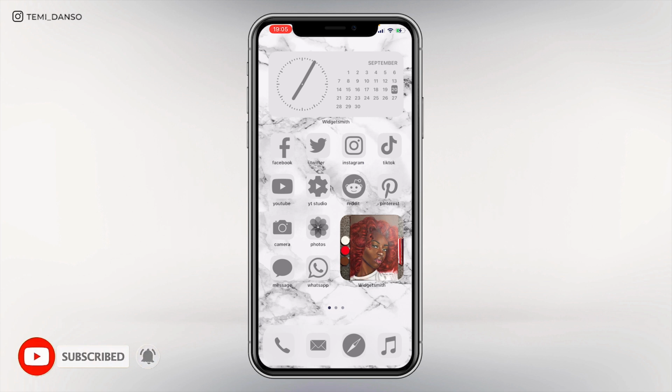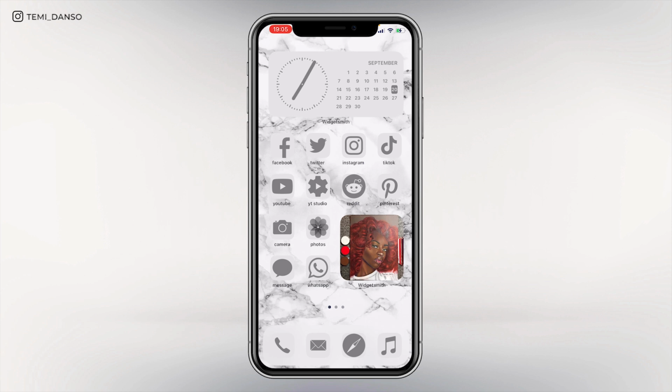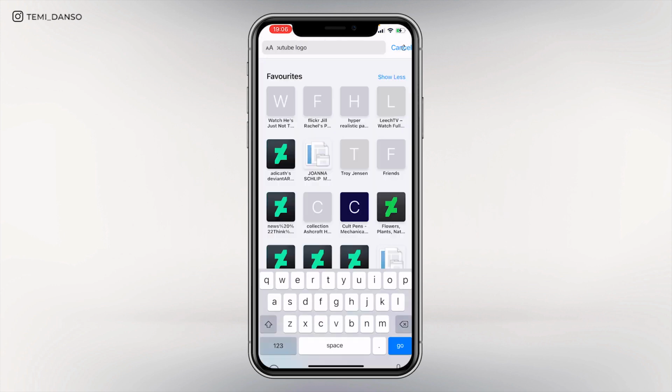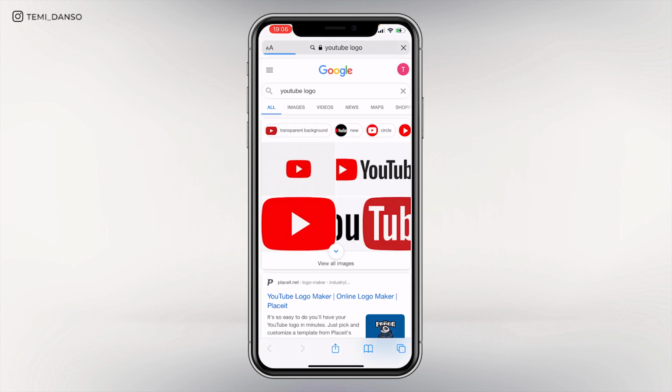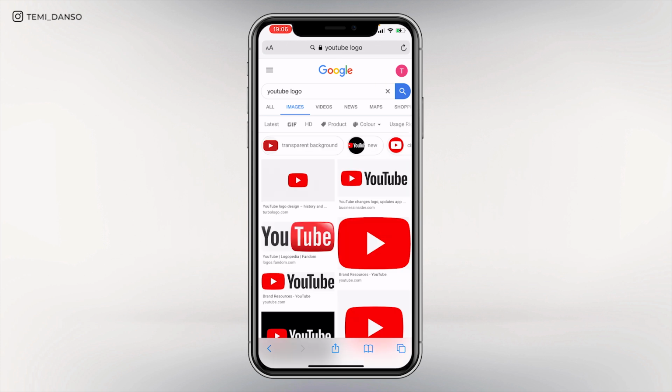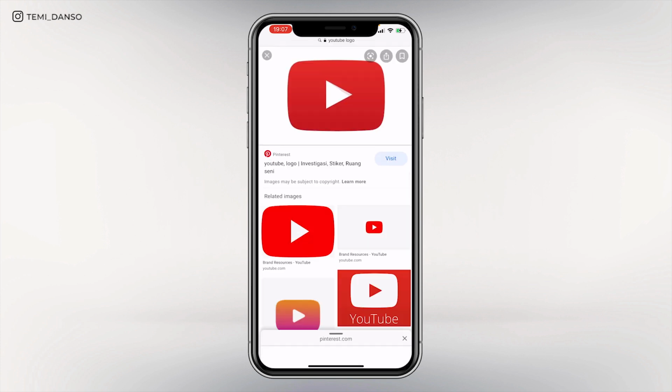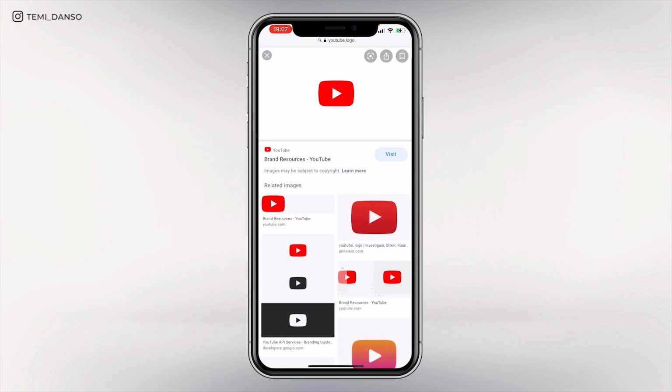It's the same with the other size pictures. Now I'll show you how to change the icon. So I've got all of my icons in this very simplistic style, and how I did this was on Photoshop. If you don't have Photoshop, or if you're too lazy to get Photoshop, you can also do it from Google. So since we're on YouTube, I'm going to do YouTube. So what you do is just search for the logo. So I'm going to pick this picture because it's flat and it's also got enough space to crop it.